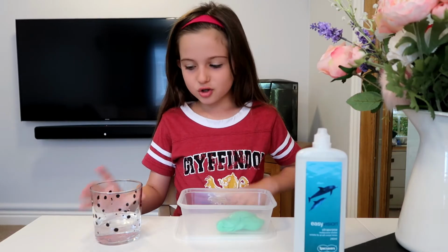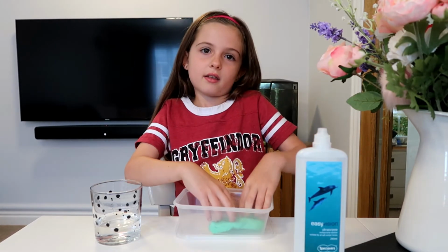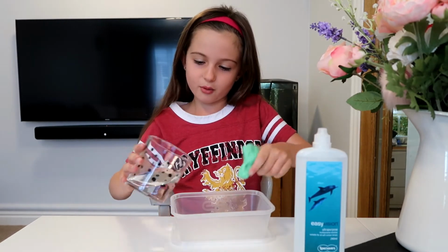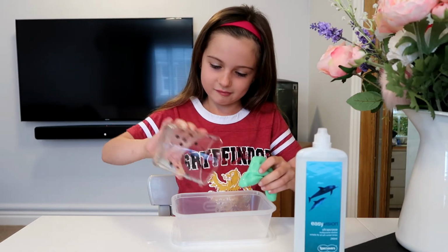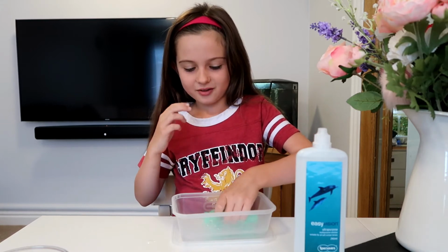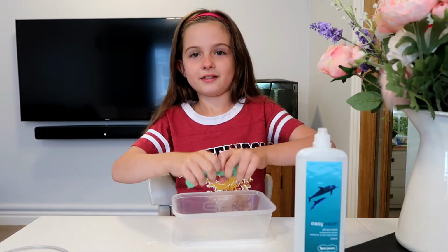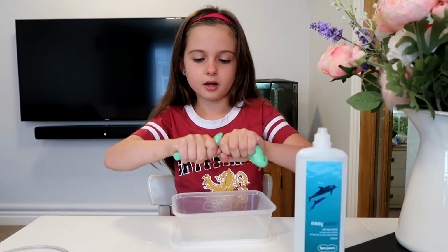Okay, so you soak the slime, and then what you do is bring it into the microwave for 10 seconds. So I'm going to be showing you, I'm pouring it in. So, 1, 2, 3, 4, 5, 6, 7, 8, 9, 10. There we go. So now it's all squidgy and really, really slimy.